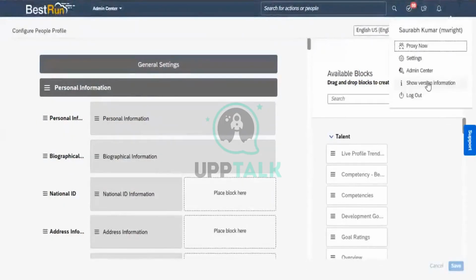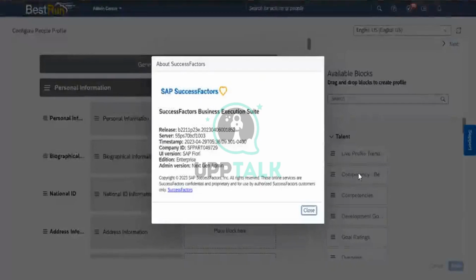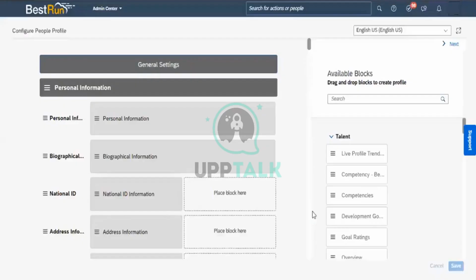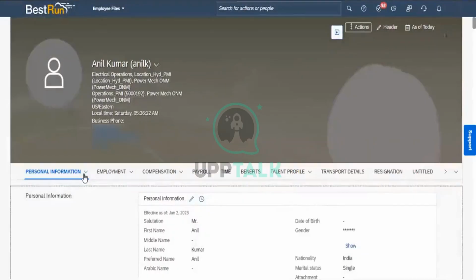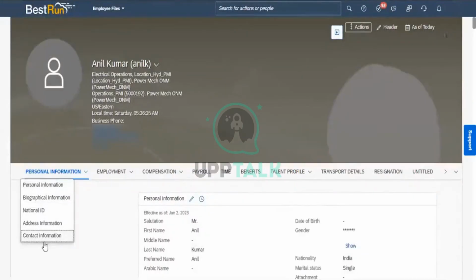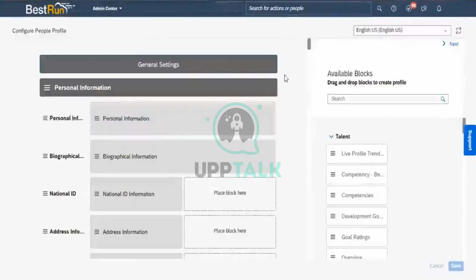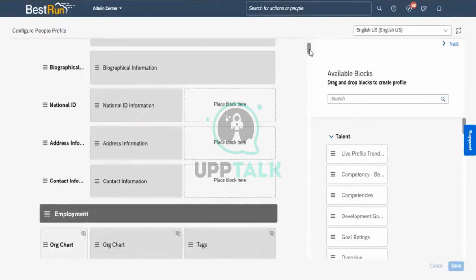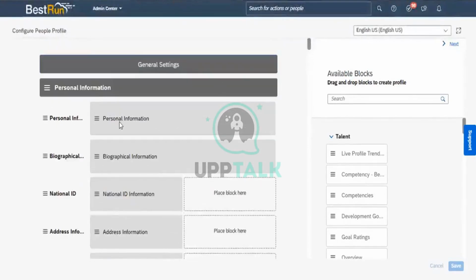Just a minute. Here, the requirement is that under personal information, you want a separate subsection, that is travel management, and you want a custom MDF portlet here. How will you go and create it? For that, we need to go and create the subsection. Under this, we need to create a subsection. How will you create a subsection?